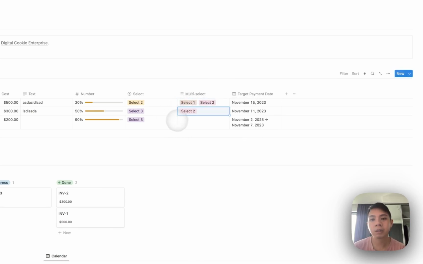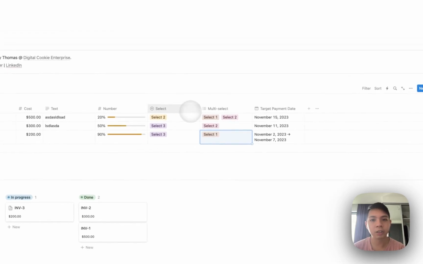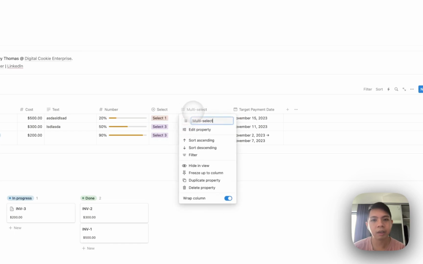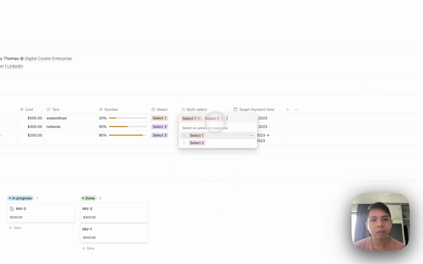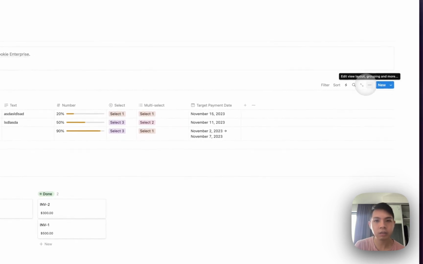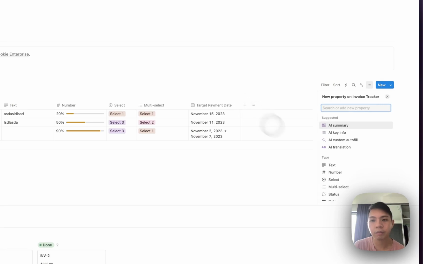If you come from Excel or Google Sheets, you probably have one question: can I have a dependency? Basically, if I select one option, right, so you can only select one, the other drop down will change based on the selection. That's currently not possible in Notion. And I don't think there's any quick workaround for that. It's probably a design system wide thing. But yeah, there's currently no way to get around this one, unfortunately.